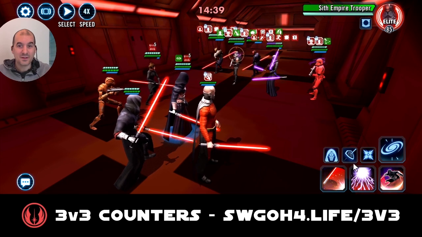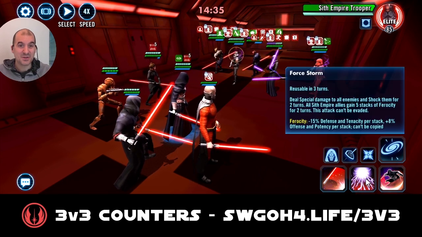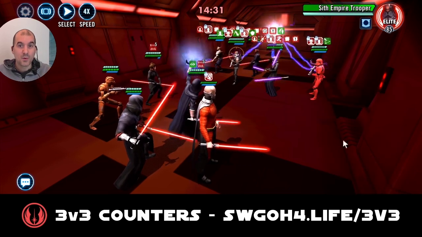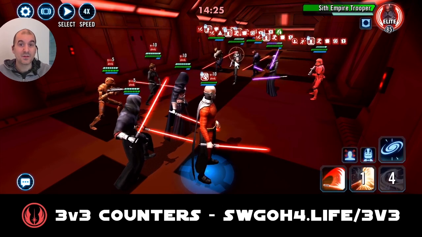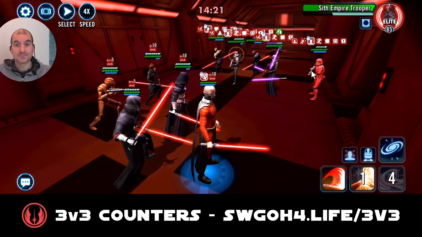And the reason to do this is so that on the second turn, the second special ability we'll use with Darth Revan will start off with his Force Storm, which will dispel buffs on feared enemies. That's why we need to land Fear on Sith Paratrooper, so we can dispel the taunt from him.